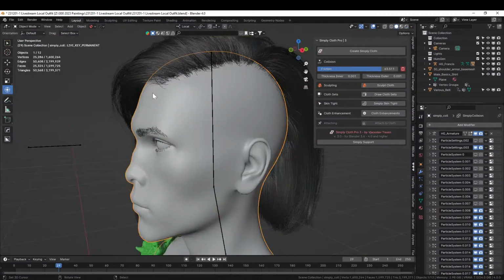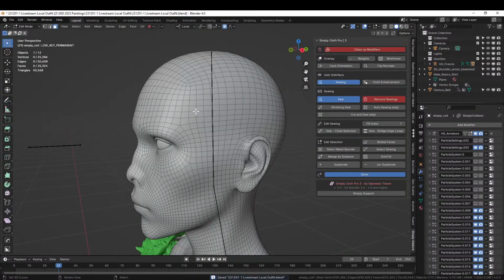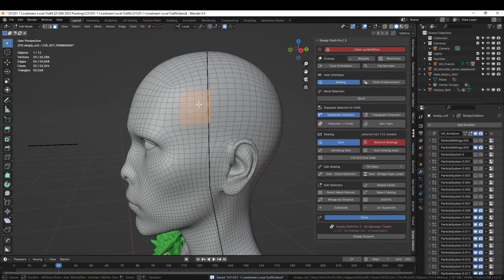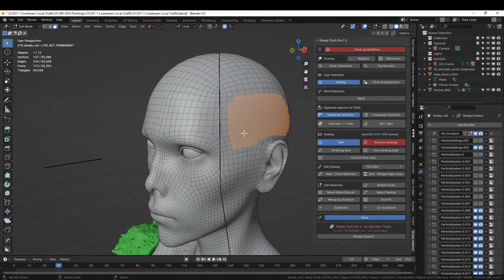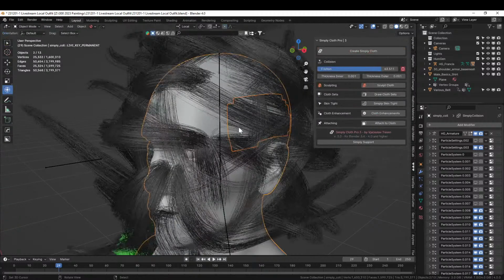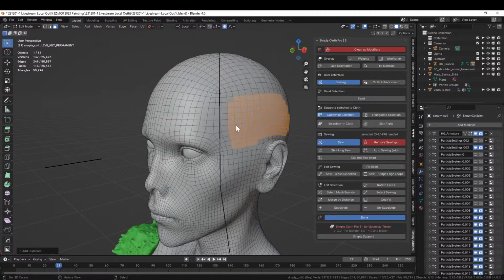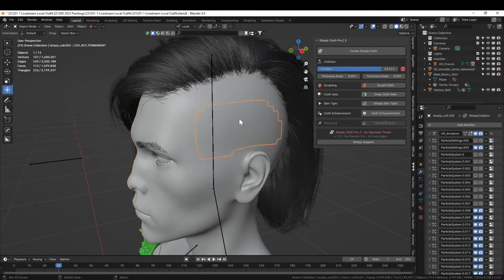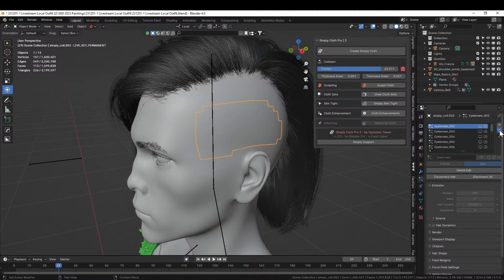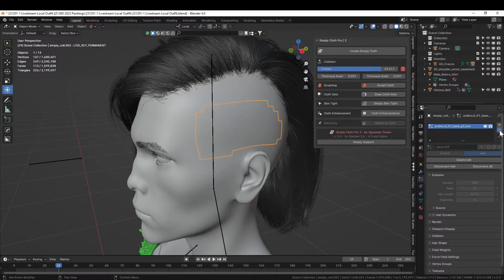We saved, right? Let's save again. Save again. Tab. Come in here, C. I'm gonna grab that. That looks like a good selection. P, selection. Tab. Shift D, P, selection. Okay, yes. This thing to get rid of all the hair.